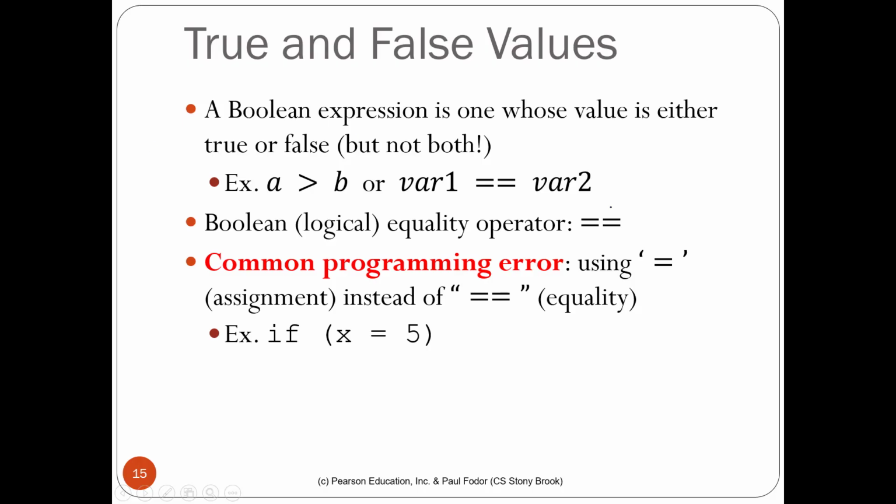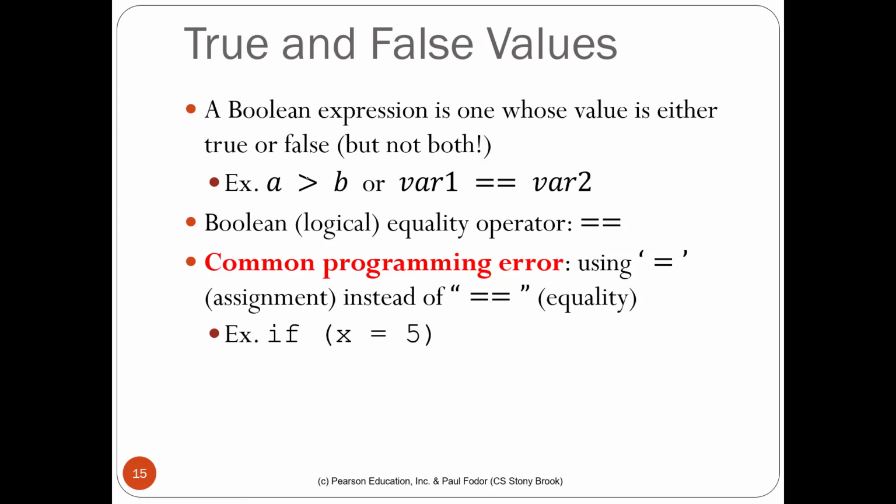A Boolean expression is one whose value would be either true or false. We just saw that. So if you have two variables a and b, and there is some value in a and b, then you can check whether a is greater than b or not. So if a was, let me use the pen because that will help. Now it depends on what you have in a and what you have in b.